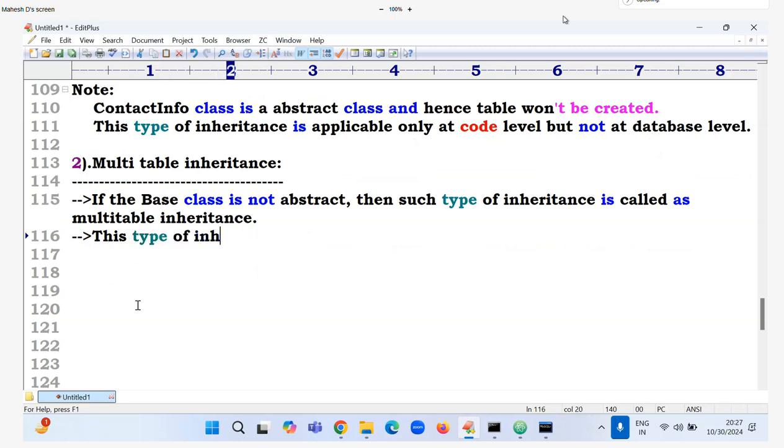This type of inheritance is applicable at code level and database level also.